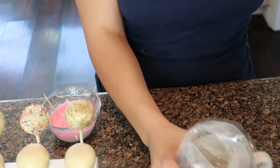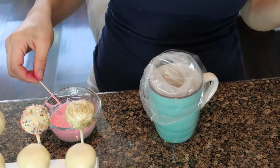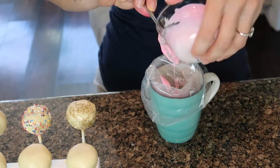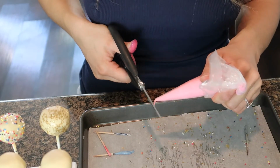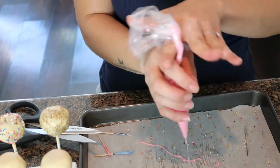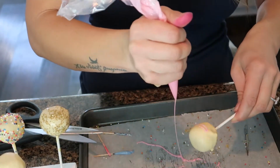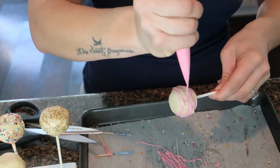Now we're going to start off with the pink, and I put a piping bag in a cup. You can also use a Ziplock bag, but since I do have a piping bag, I'm going to use my piping bags. You want to test the flow. If you're satisfied, you're going to grab the cake pop and just do a back and forth motion as you twist and turn.